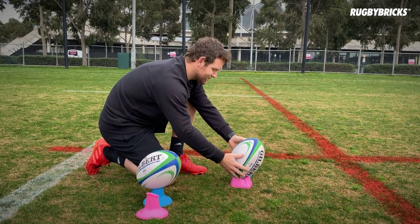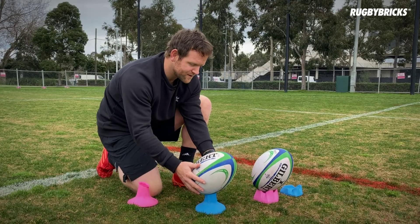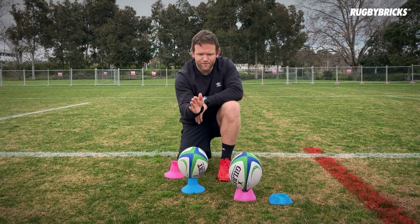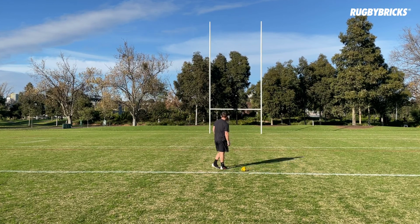Your goal kicking sessions don't need to be hard or frustrating because of your ball strike. However you strike the ball well is how you should be setting your ball up on your tee. For example, if you're using a low kicking tee and constantly scuffing the ground with ugly ball flights, try the mid-cut. If you're kicking the ball well 10 out of 10, stick with it. On the flip side, if you're hating a high tee — undercutting, getting heaps of backspin — and you love that low-to-the-ground strike from a soccer or football background, go with that. Enjoy your kicking sessions. We're all different, with different bodies, shapes, legs and ways of doing it.